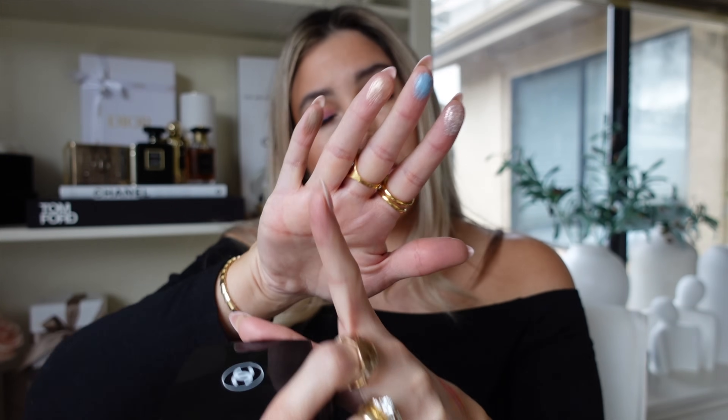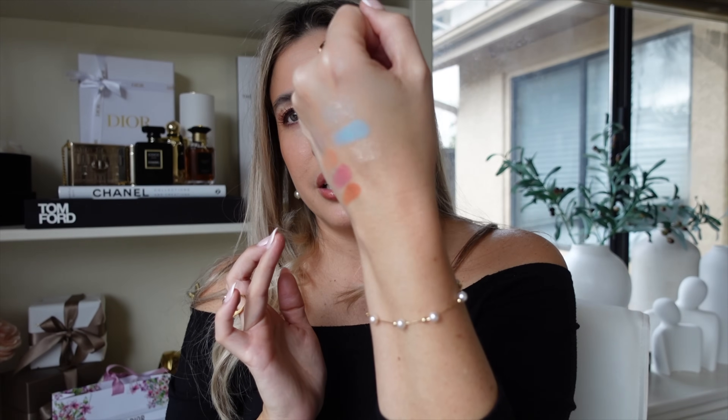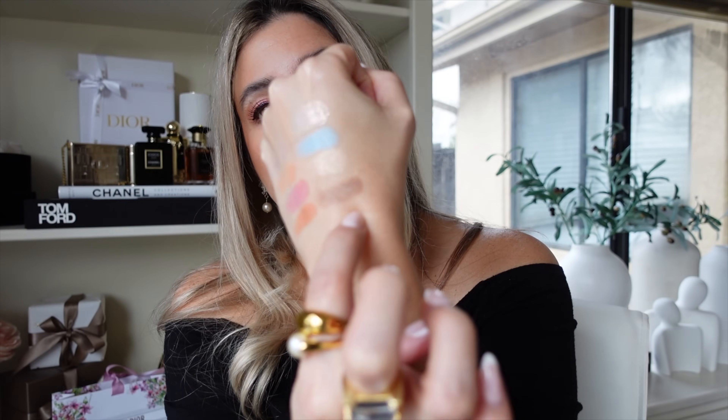Then we have a gorgeous matte shade. This is the same formulation found on the loose eyeshadows and the Éclat de Nuit palette — it basically blurs and filters your skin, there are so many emollients. Wow, this is exciting for Chanel! That blue is stunning, and the ivory topper is distinct from it. The matte shade has a little sheen but is truly matte — if you've tried Chanel's loose eyeshadows or Éclat de Nuit, you know how blurring and soft it is.